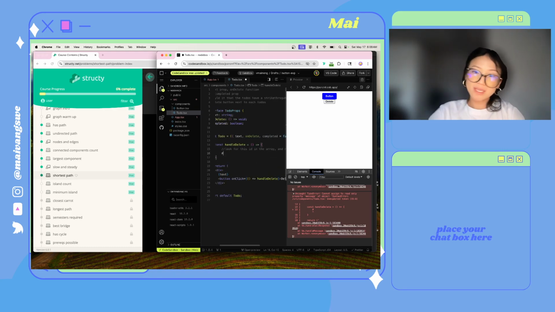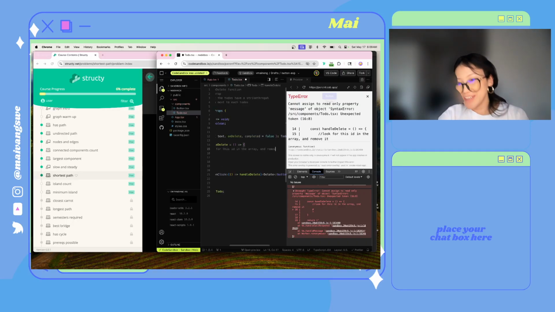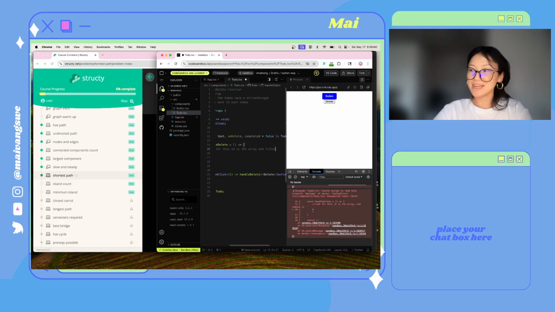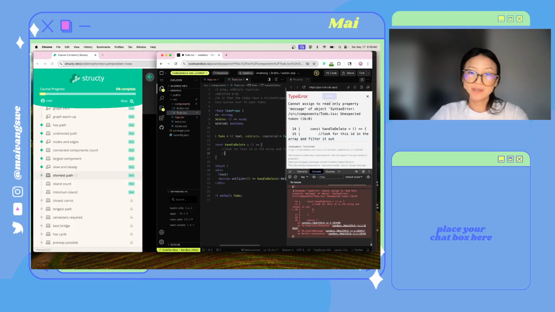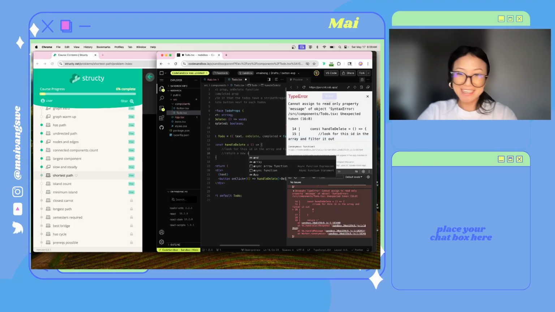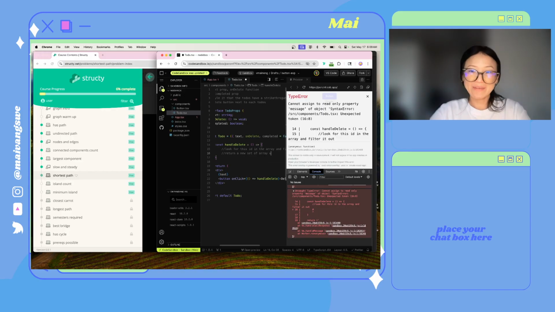Well, you wouldn't remove it, but you would just look for this ID and filter it out. Return a new array without the ID.